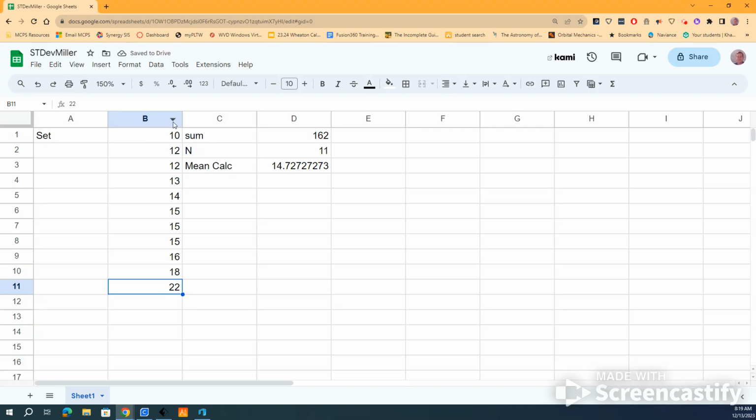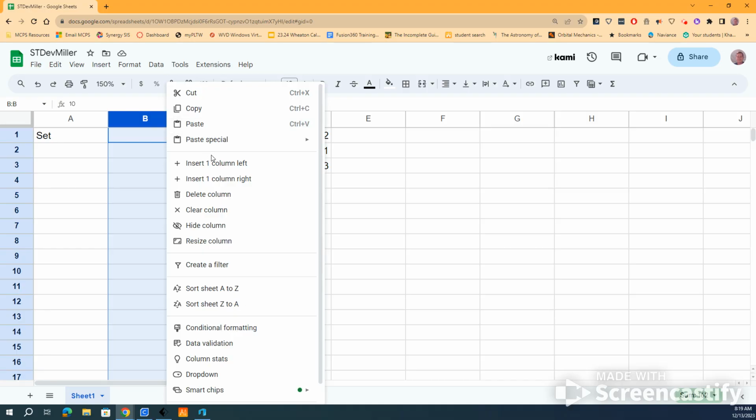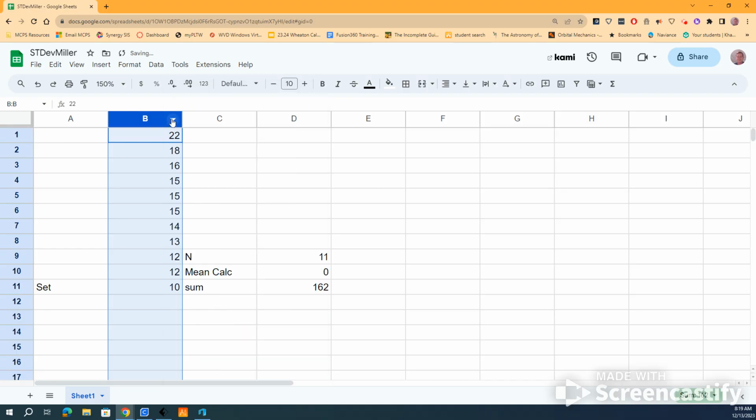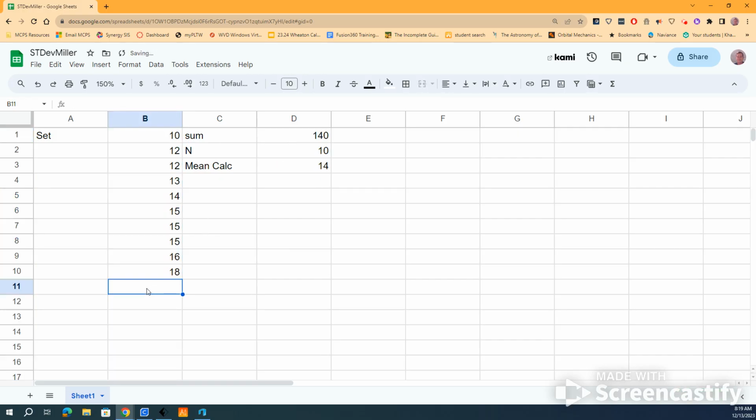I can now order this and sort it from biggest to smallest, or smallest to biggest, even if it was not originally ordered. But anyways, it's something else I can do. So I can give you a set of numbers, and this will order it for us.